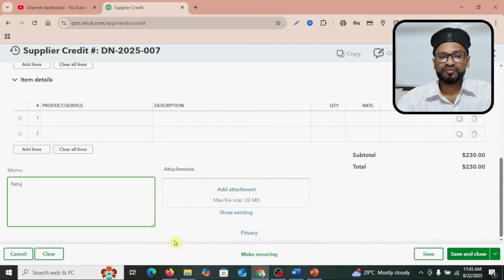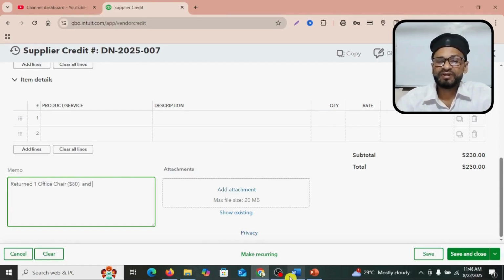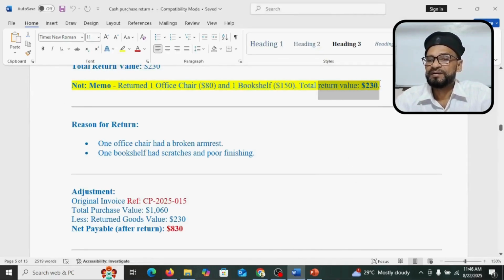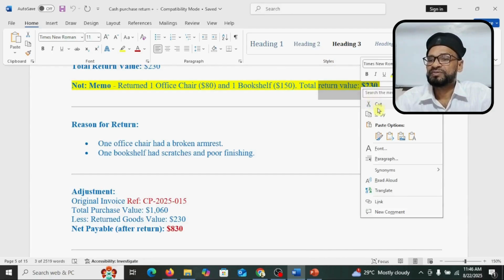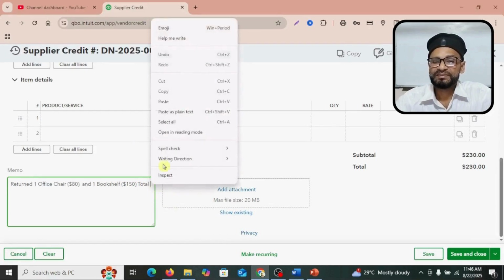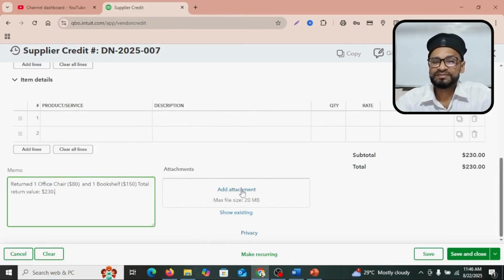Now write the note: refund one office chair $80 and one bookshelf $150. Total return value $230. Copy and paste here.